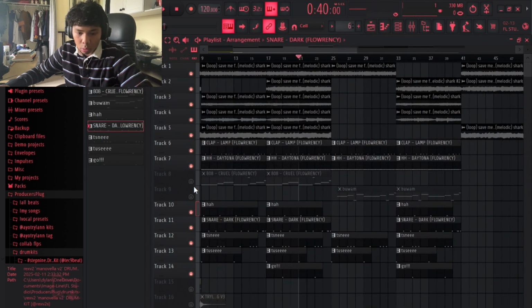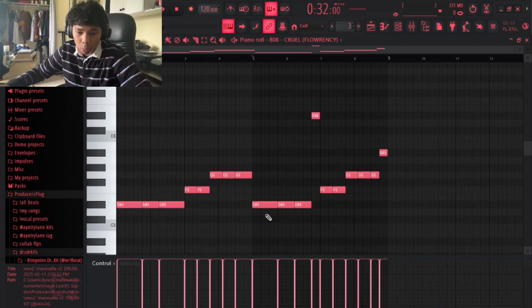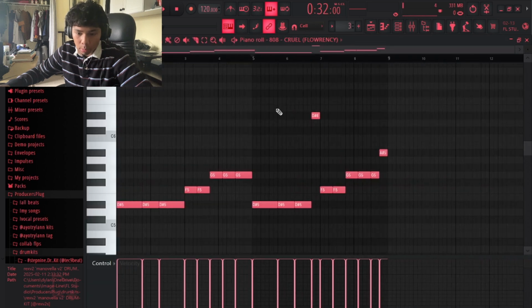And yeah, so the last part of the drums, obviously the most important, the 808. This 808 pattern, once again, it's pretty simple, just follows the root notes. But I do some interesting bounces in the second half, so I'll let y'all listen to that.